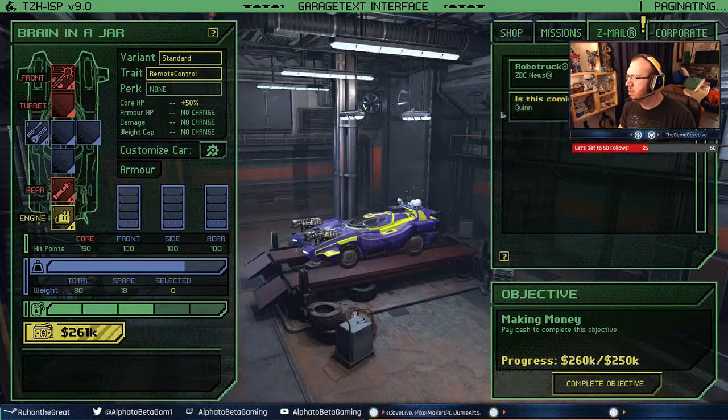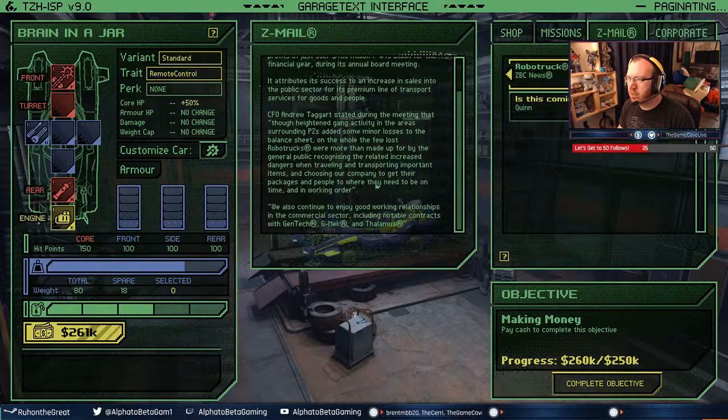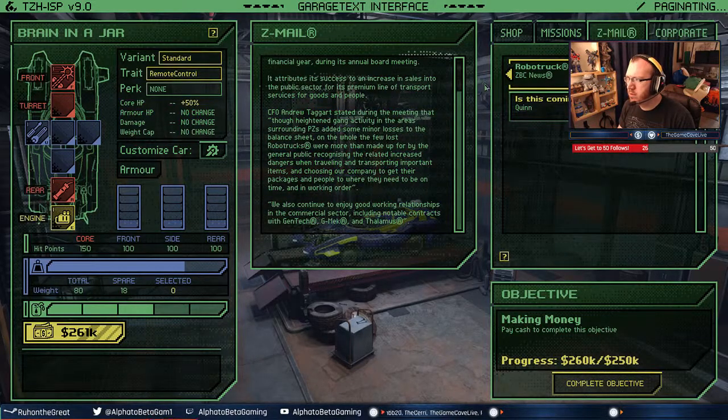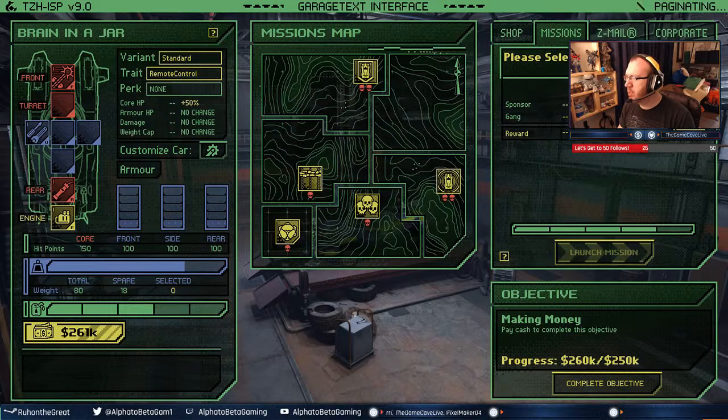Z-mail. Robo truck company still posts. Trans Am Corporation of Cleveland has announced profits of just over $400 million for the financial year during this annual board meeting.